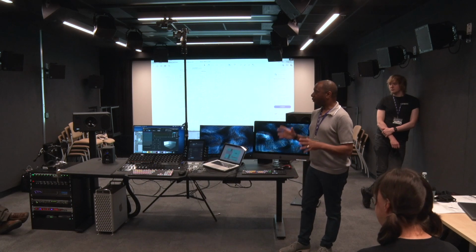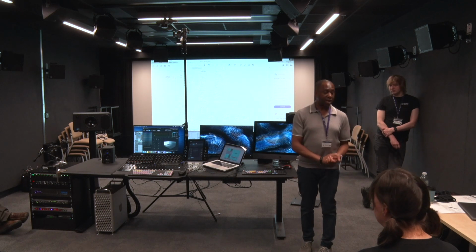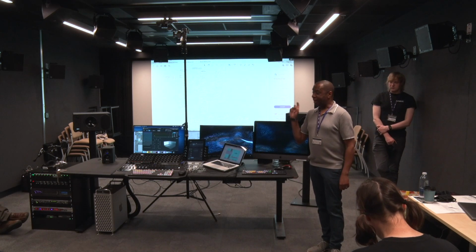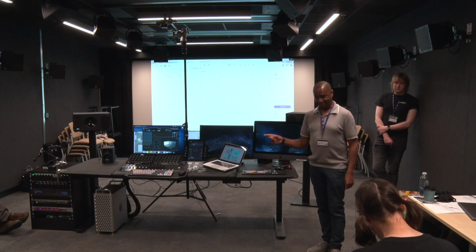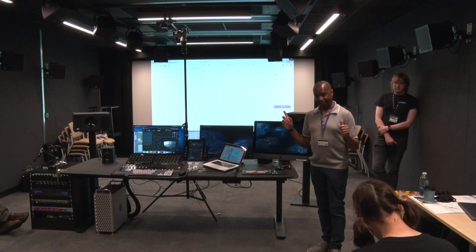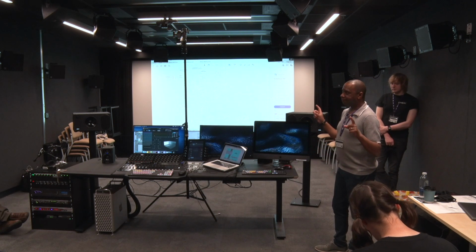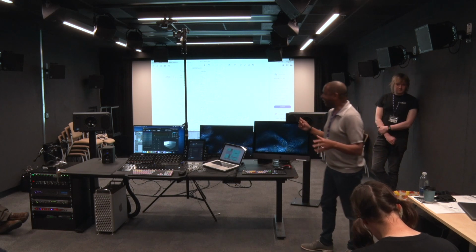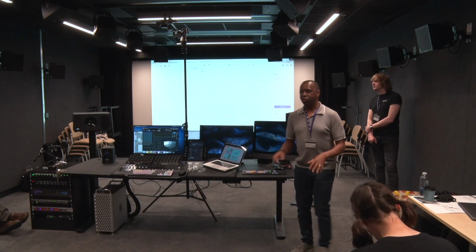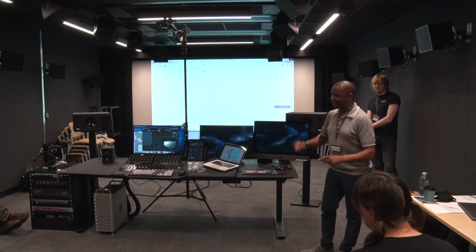So that's why we have one Dante card in there. That's its purpose, to transfer audio back and forth between the Pro Tools rig and the renderer, the Dolby renderer. We have a second Dante card, and it has a different purpose altogether. It's for the speakers. Because we've got hundreds of speakers here. Well, 43, 44. And I suppose you could have said, wait a minute, why don't we just shove DA cards in the Matrix and then connect that to the speakers?